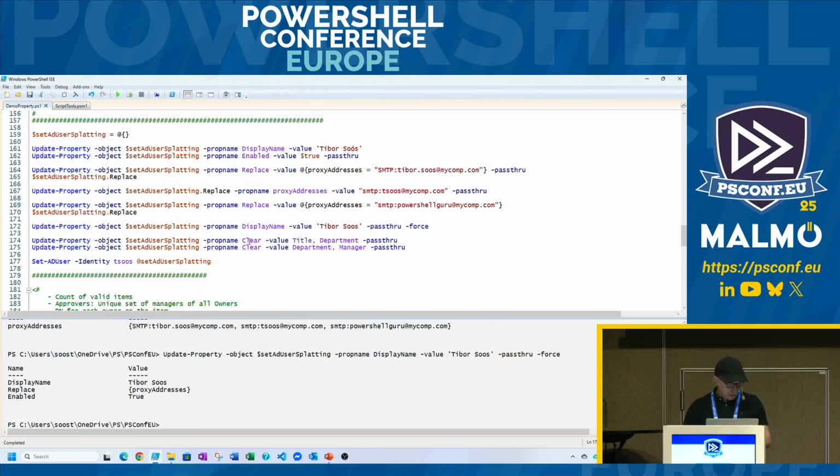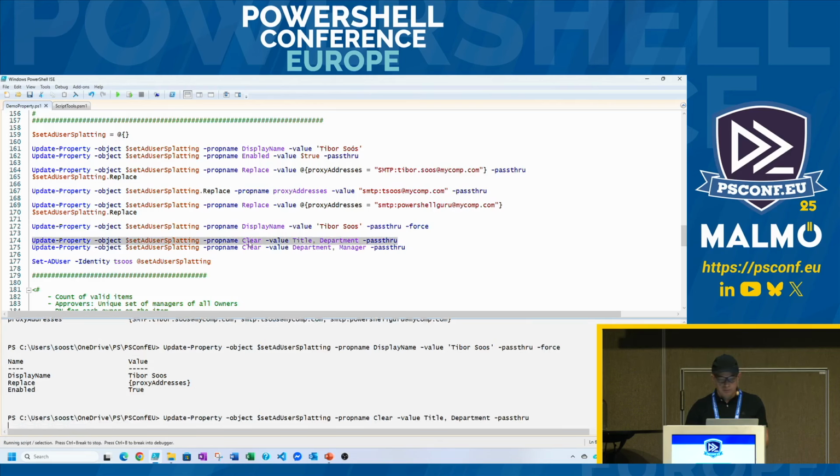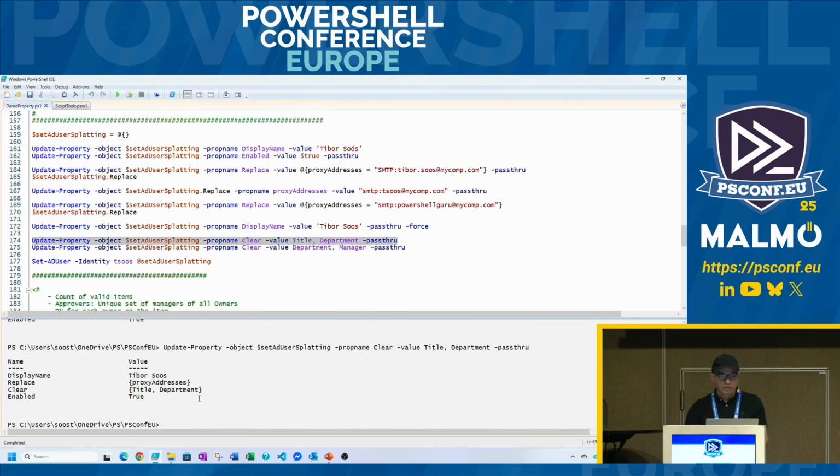What if I want to clear certain attributes, for example, title and department? Now those values are added. What if I want to extend the properties or AD attributes that should be cleared with the manager, but I mistakenly left the department here? It didn't cause any issue.